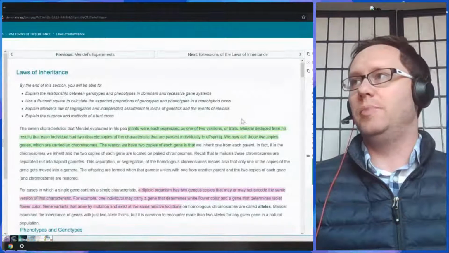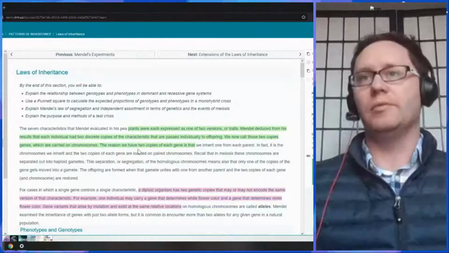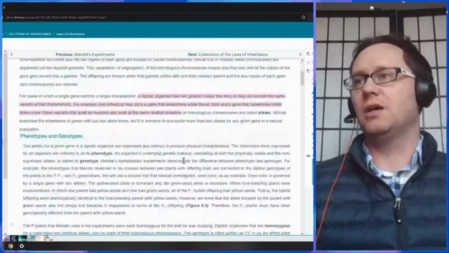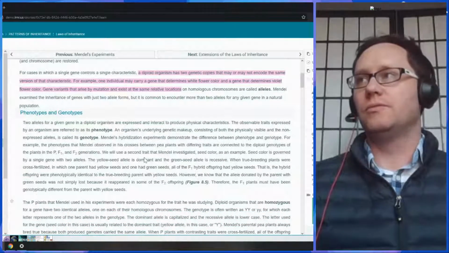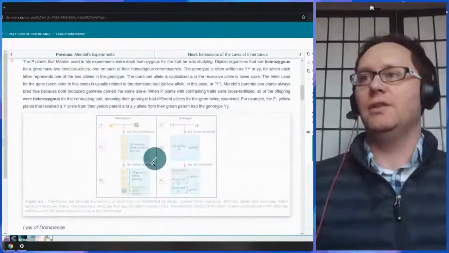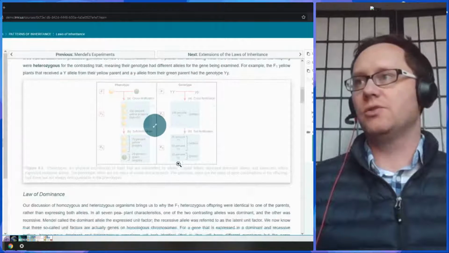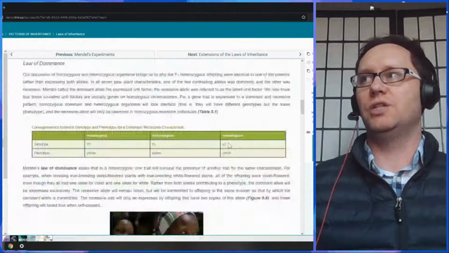Now, the base model, the base text is all here. Probably looks familiar to you if you've ever seen OpenStax. On the left side, you have your chapters. On the center, you have your reading space. And this is where things have been augmented. So as we're scrolling through, you'll notice on the right, we have smart content and annotations. So the smart content will change as we scroll down.